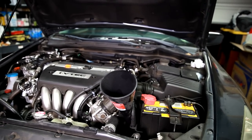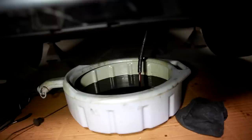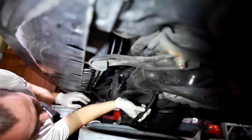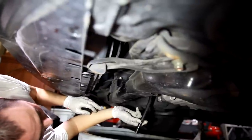Now, let's see, we're ready for some more flushing. All right, now we're going to turn the car on and flush it some more. Now we've flushed out all of our fluid, and it's coming out a brighter red now. We've got clean fluid coming through.